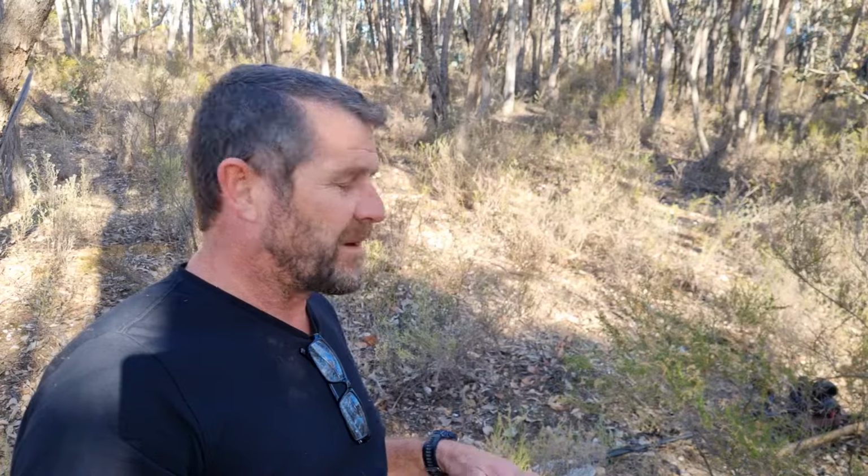So do the areas on the side of hills, you're going to find better patches really. Look, I done okay last week on the old timers diggings, but you'll find better patches on the side of hills than those old timers diggings. They've been done to death. You'll be lucky, you'll get a few, but it won't be fabulous. You're more likely to get a patch on one of these sort of areas. So do hit up the sides of hills. They can pay well.